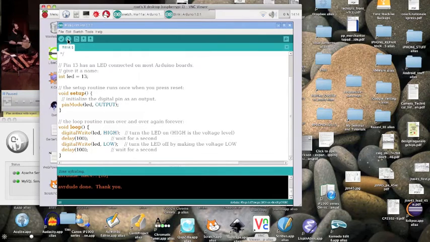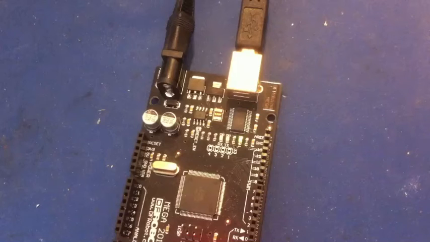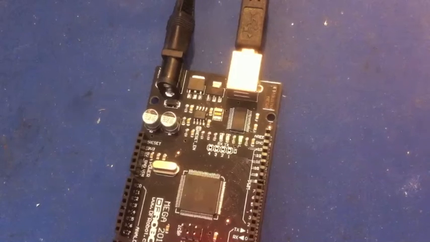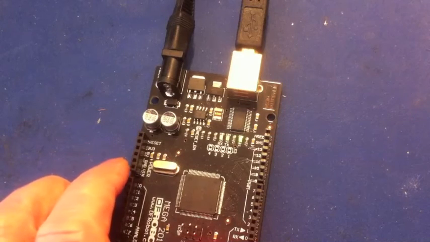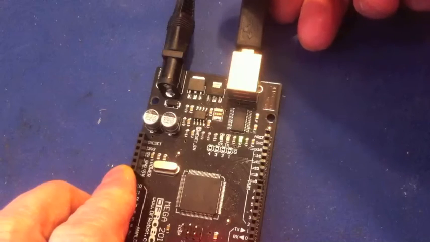So that's done now. If we now go and look at the Arduino, we'll see that the LEDs are now flashing on and off much more quickly. Okay, so I've now increased it, and you can see that the LED is now flashing much more quickly. The other interesting thing to point out about this, of course, is if you pull the power and put the power back in, it'll remember the last program that's installed.